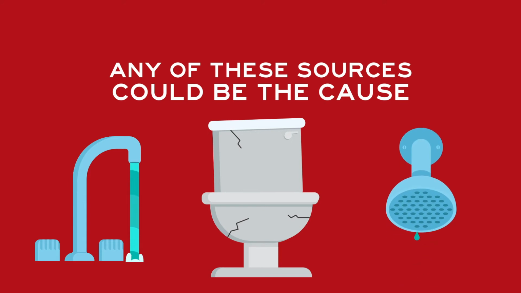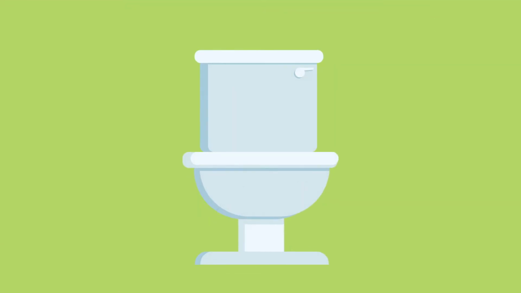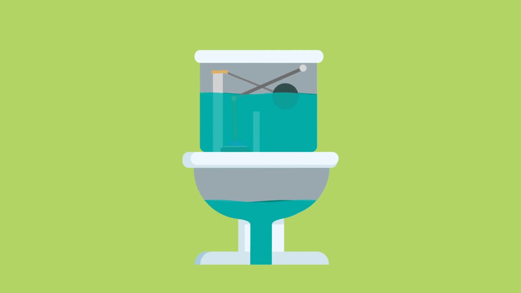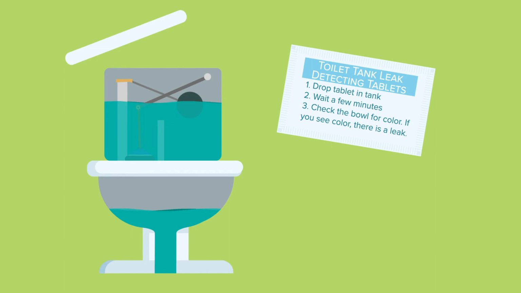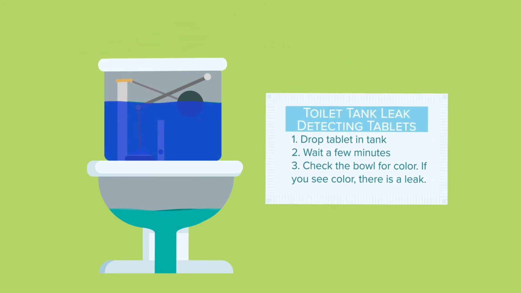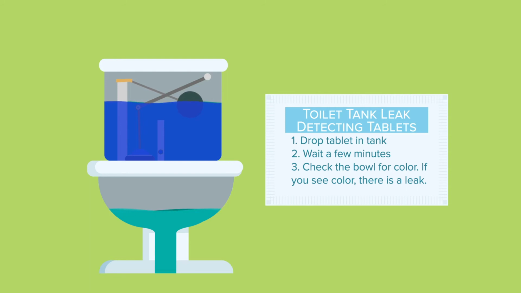First, start with the easy stuff, like testing your toilets. Toilets are often the main problem, but you won't always see a puddle on the floor. Instead, water trickles from the tank down the drain, making it difficult to spot. Dye tablets are a great way to test for leaks. Place a blue dye tablet or even food coloring into the toilet tank. In a few minutes, check the bowl for color. If you see color, then the toilet is leaking and needs to be repaired or replaced.